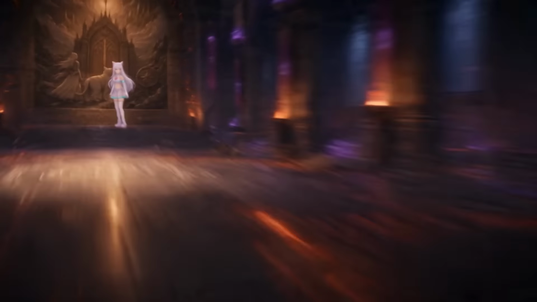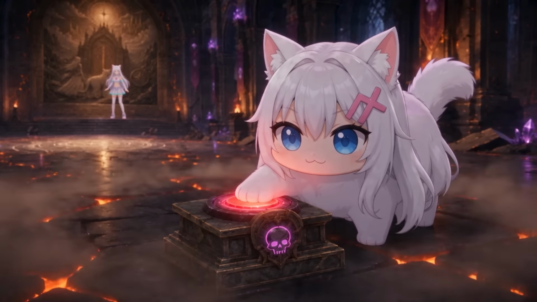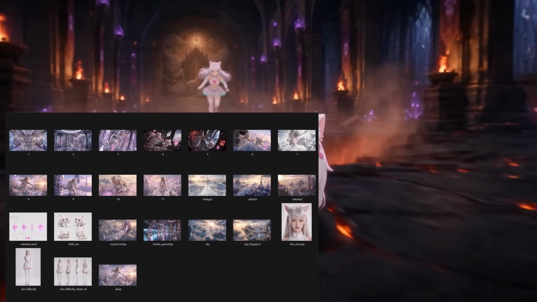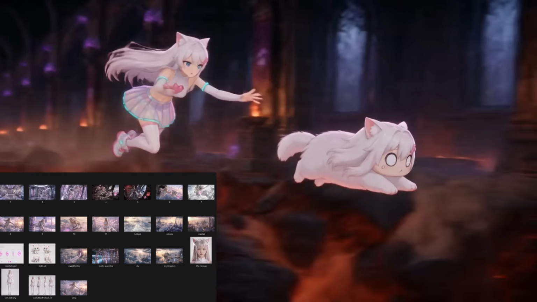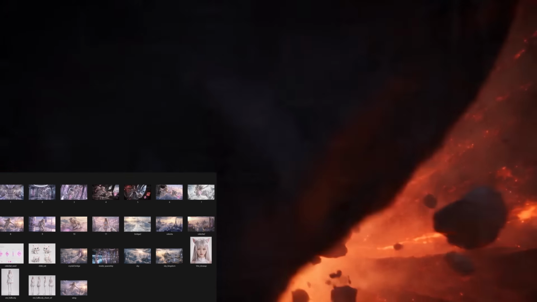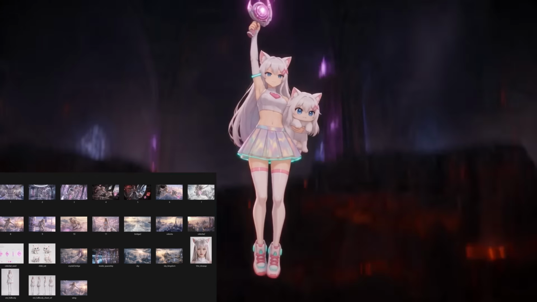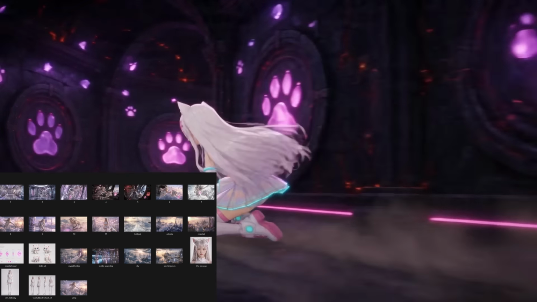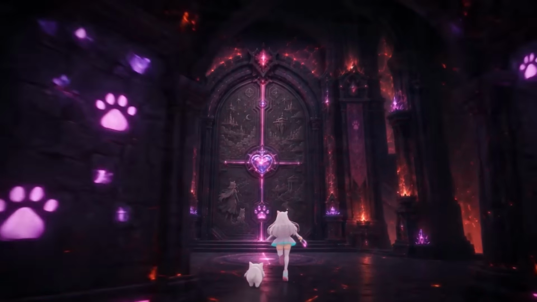My favorite result was an anime sequence, but it did not come from uploading one image and hoping the AI would solve everything. The result depended on how I prepared the references, how many events I put into the prompt, and how much room I gave the characters to move naturally.